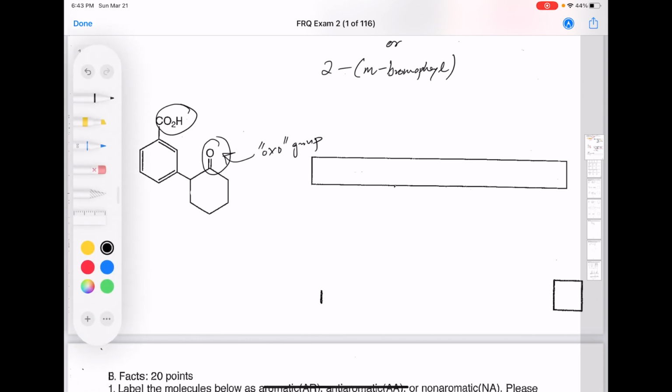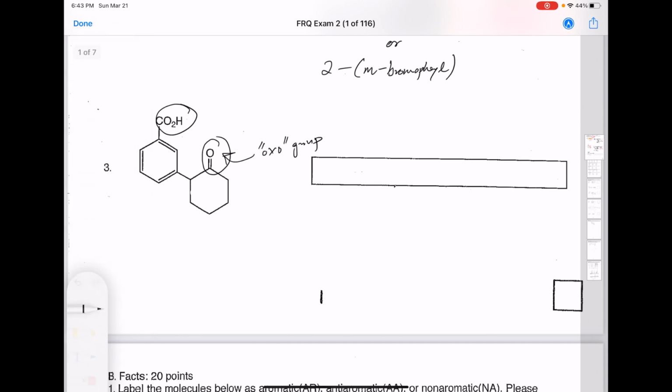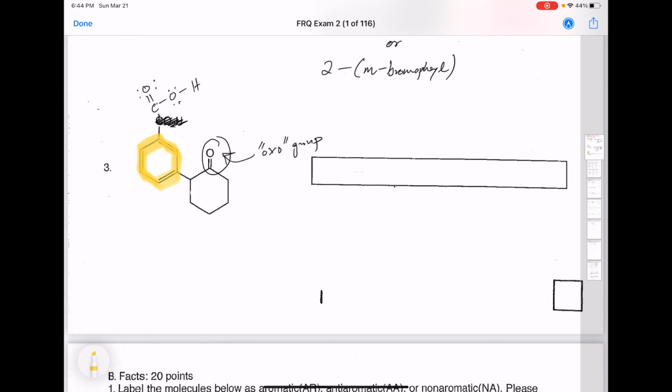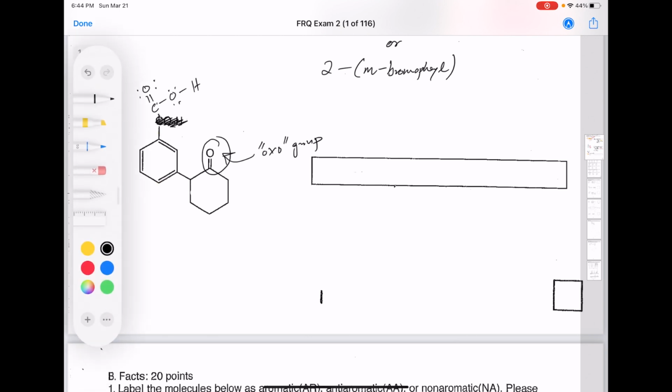So now that we have the substituents listed, let's decide whether the ring on the left or the ring on the right has the higher priority. Again, we're using the same principle as we had used earlier. I'm just rewriting this substituent so it's easier to understand. We see that this carbon for this substituent is attached to 2 carbons, so it has a higher oxidation state than this oxo group. That means that the ring that the carboxylic acid group is attached to, namely this benzene ring, is the parent chain.